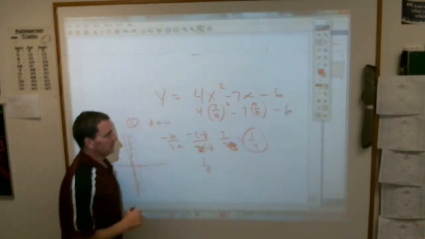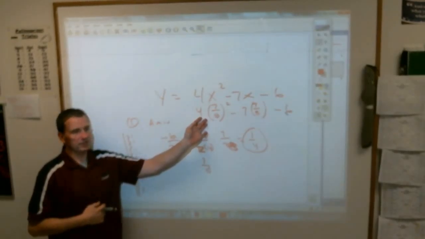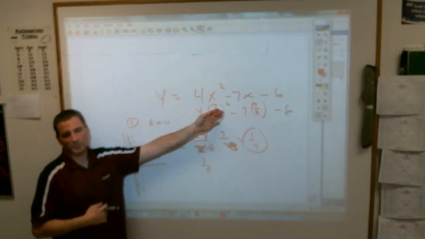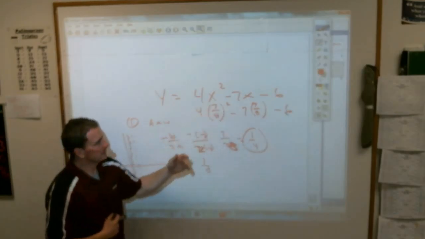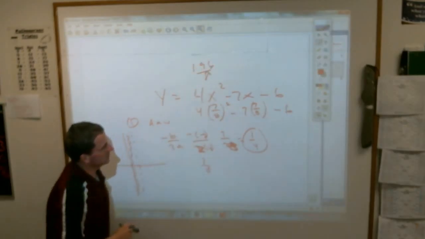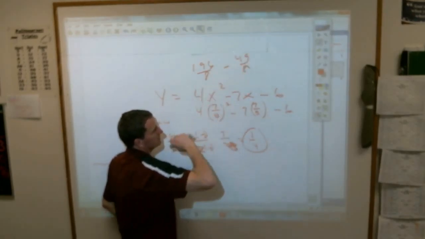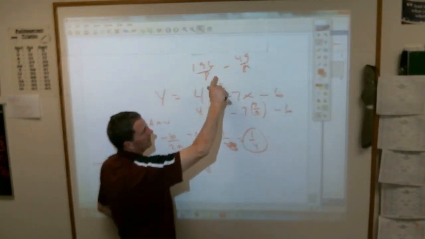Let's get a rough estimate. What is 7/8 squared? 49 over 64? 4 times 49 is? Isn't it like 196? 196 over 8. 196 over 8. This is minus 49 eighths, which gives me what? 49 from 196 is what?